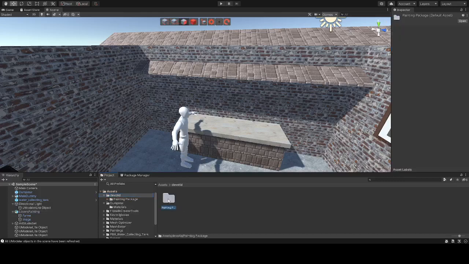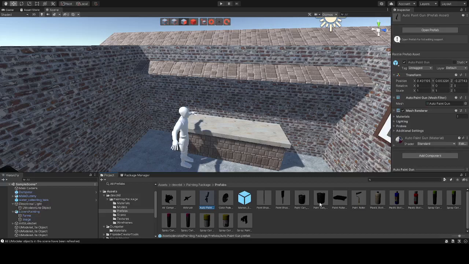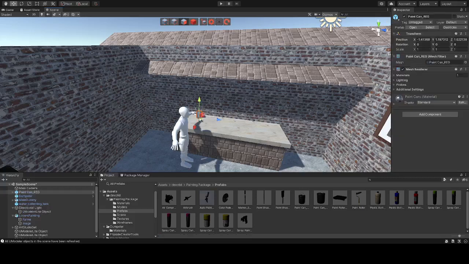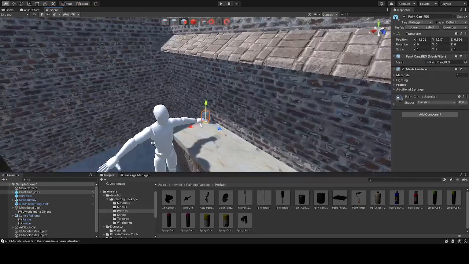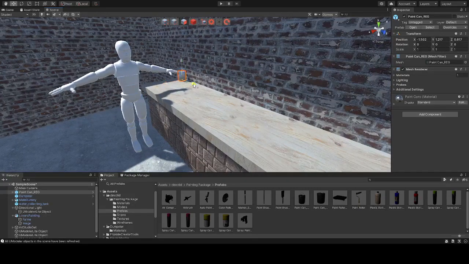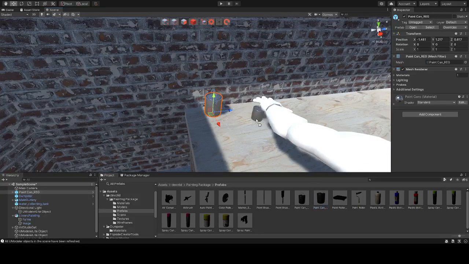Now we are going to look at the painting package I picked up. These are all items that I don't want as props, but just part of the set. We are going to duplicate some paint cans.